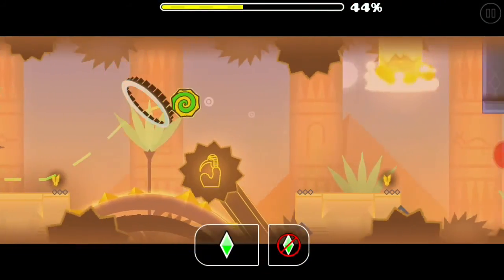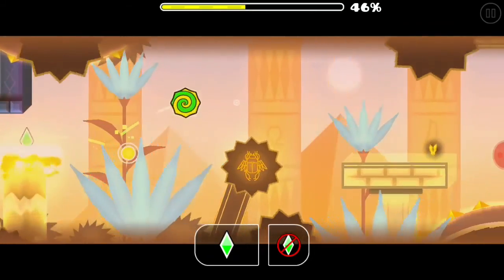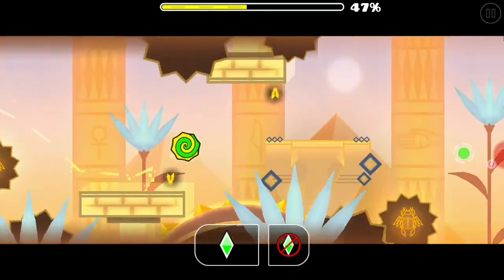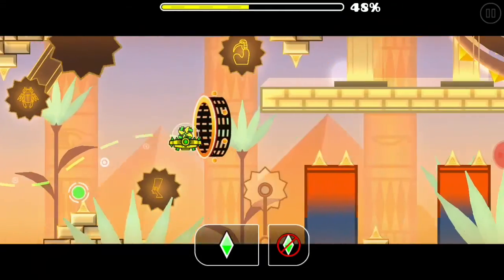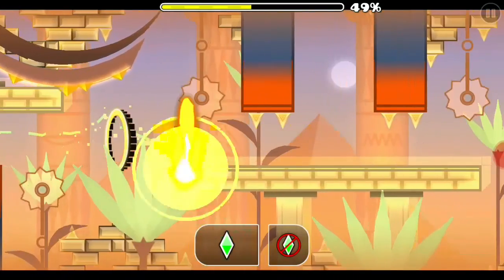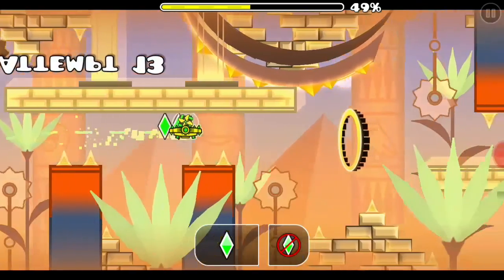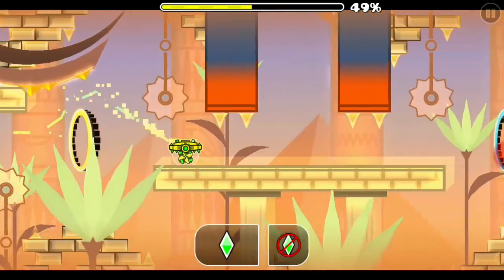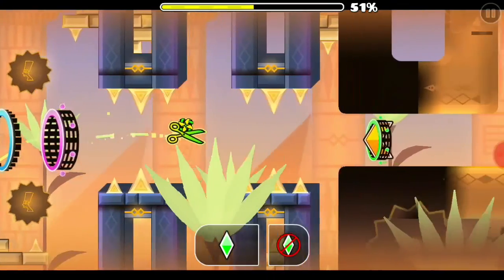So hit that black jump ring. It's very easy. This ball section looks pretty easy. Once we get into that robot, the next robot section, I'm mashing with all my fingers. And there we go.